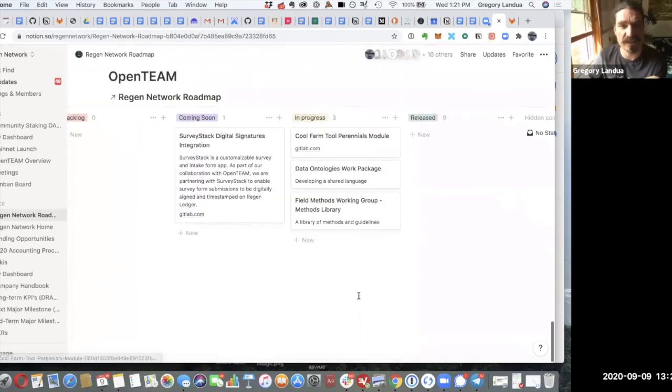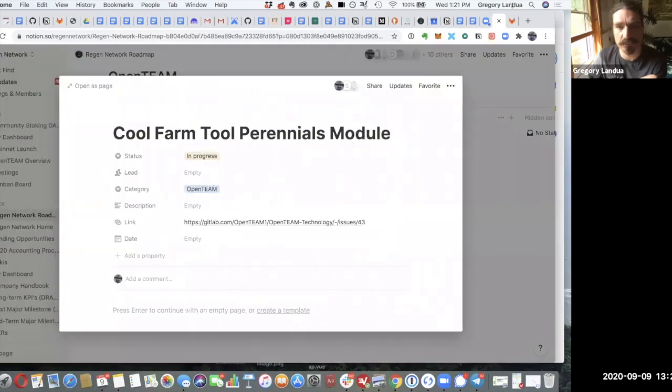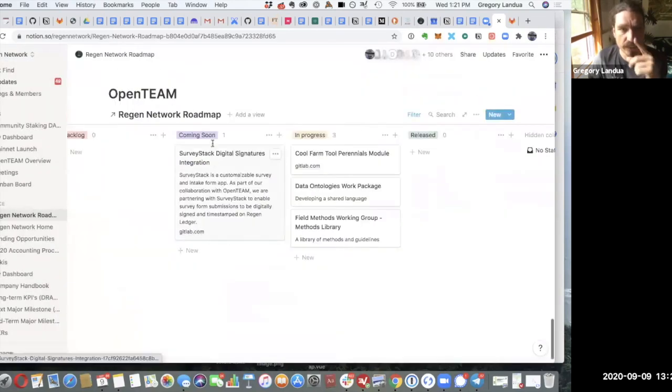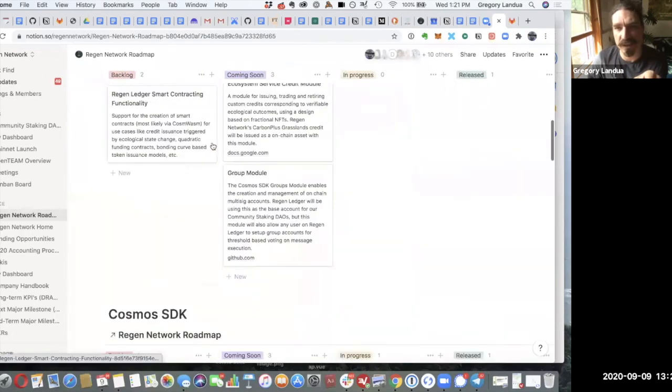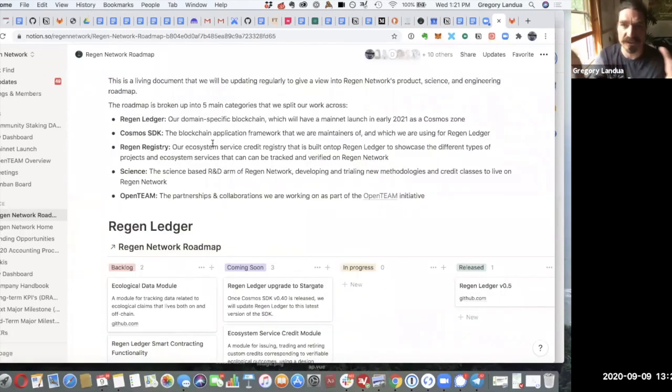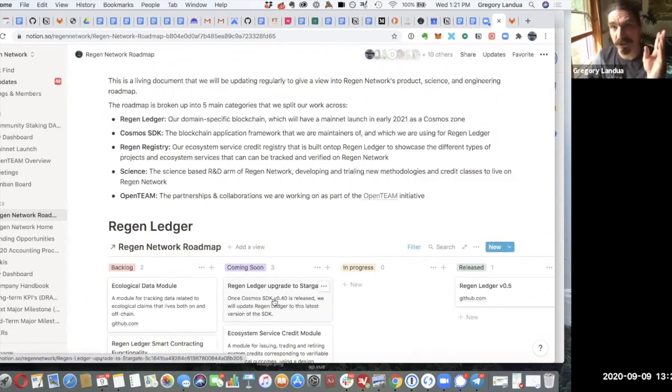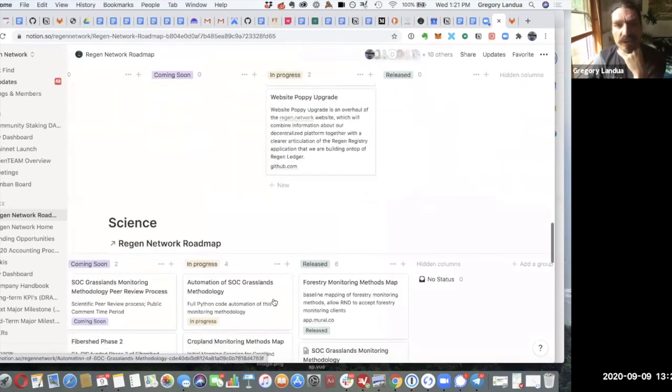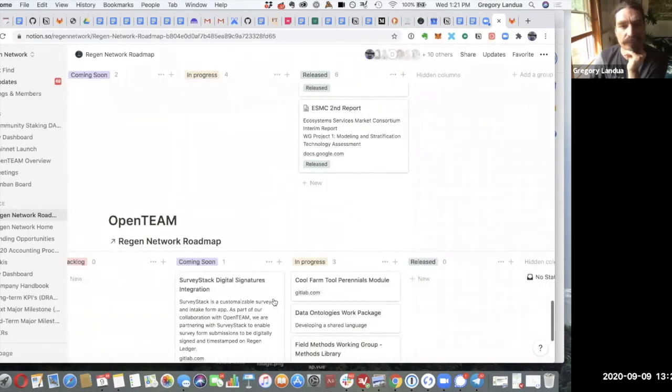Yeah, each one of these has its own dashboard, and there is a view that has all of them together into a single roadmap, with different tags for Ledger, SDK, Open Team, Science, Registry, and all of the stuff that we're doing tagged appropriately. But we thought that this view that discerns the different flows made the most sense for now.